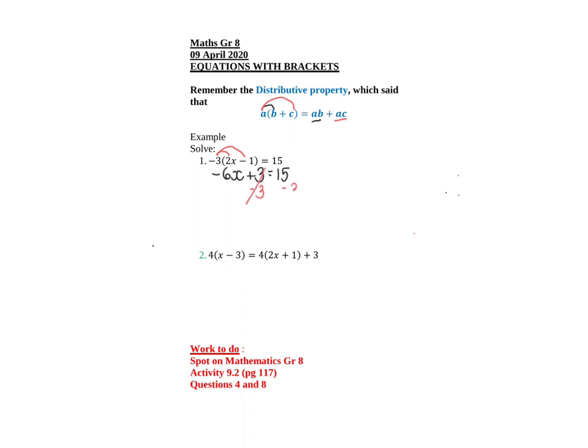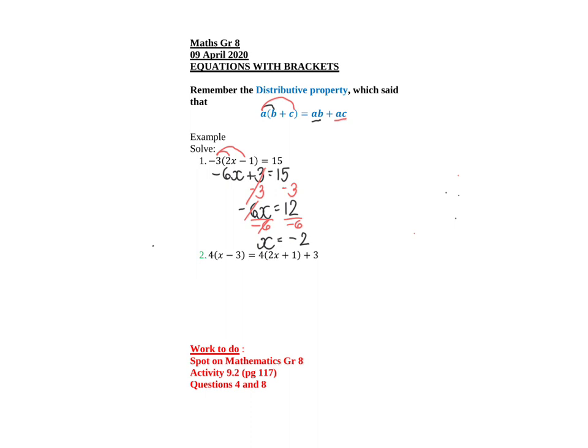What we do on the one side of equals we do to the other, because there's a constant on the right hand side. We just subtract 3 from the right hand side, and thus on the left hand side remaining we'll have negative 6x equal to 15 minus 3, which is 12. And then our last step, inverse step that is, would be to divide by negative 6 on each side, and thus 1x remains on the left hand side, and on the right hand side 12 divided by negative 6 is equal to negative 2.